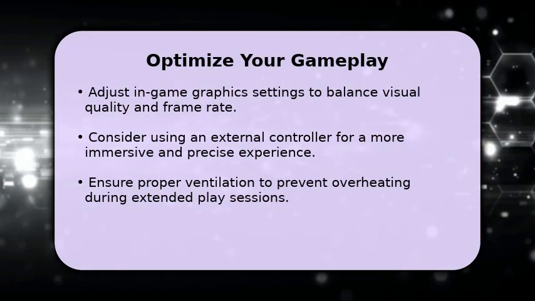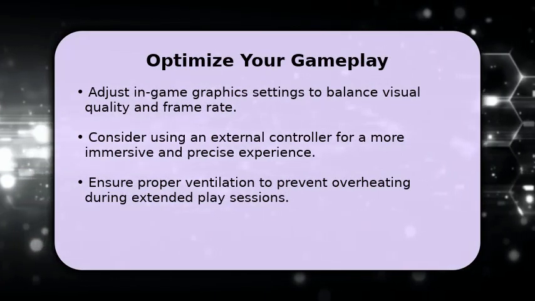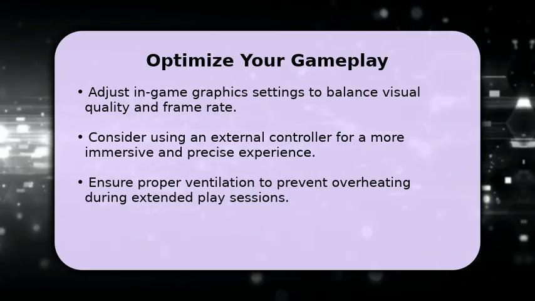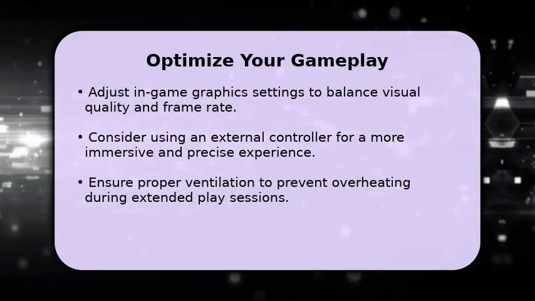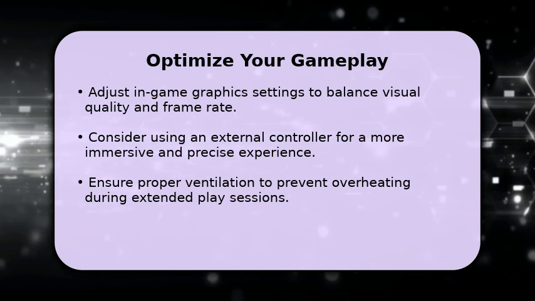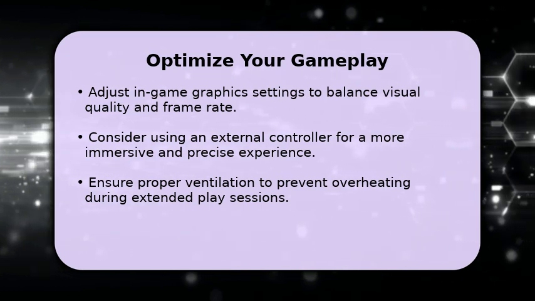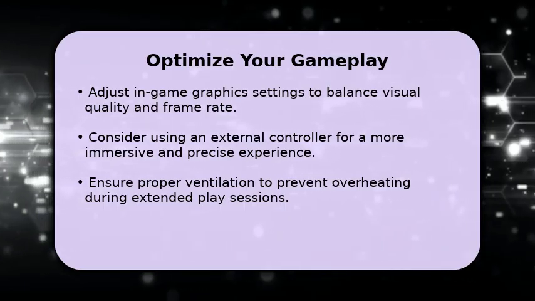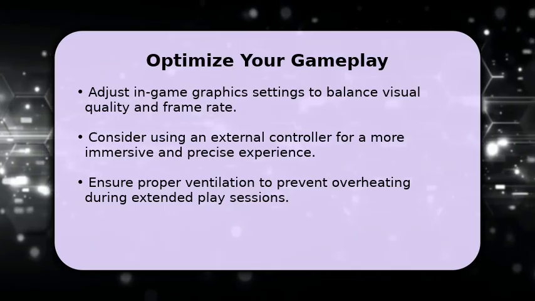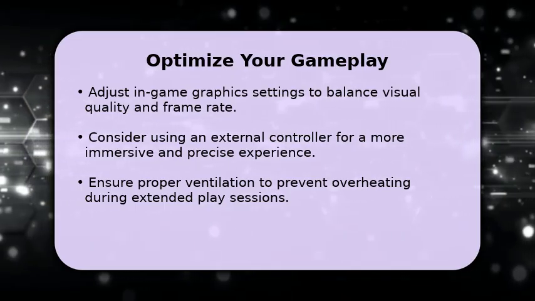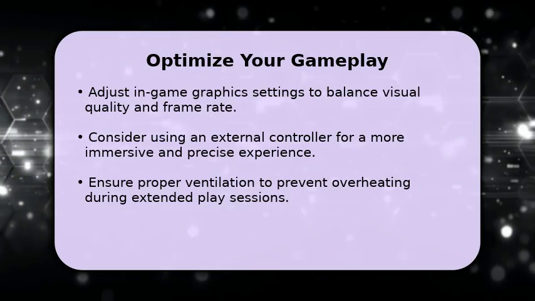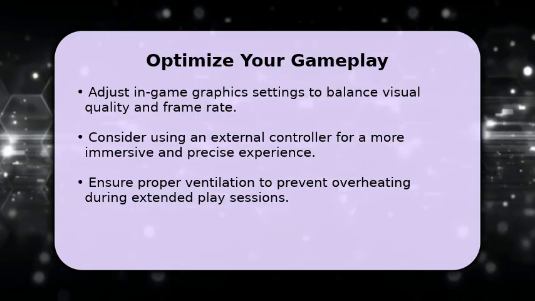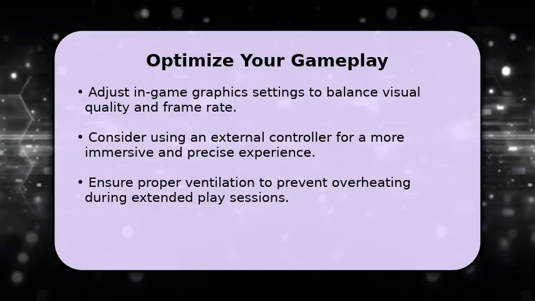To maximize your Resident Evil 4 experience, optimize your MacBook settings. Start by adjusting the in-game graphics to find a balance between visual fidelity and a consistent frame rate, aiming for 60 frames per second. Using an external controller, such as a PlayStation or Xbox gamepad, can significantly enhance gameplay precision and immersion. Finally, ensure your MacBook has adequate ventilation to prevent overheating, especially during longer gaming sessions, keeping your device cool.